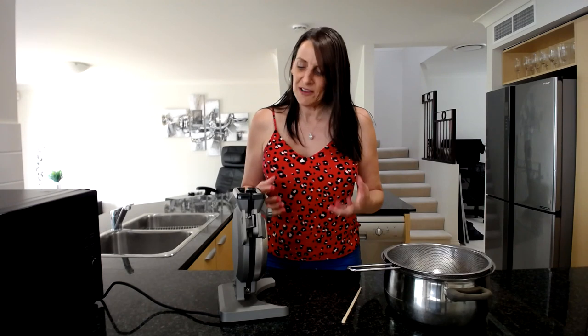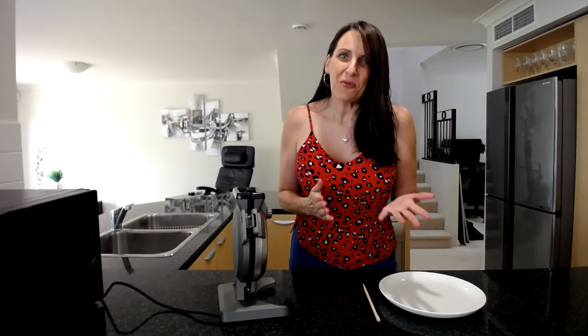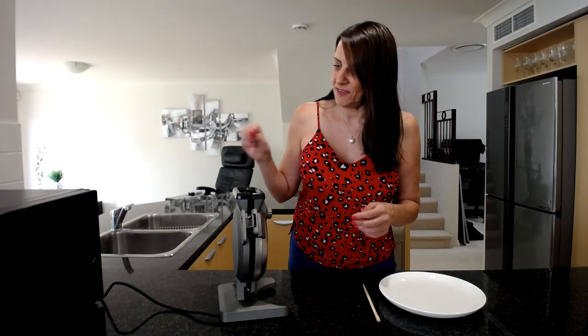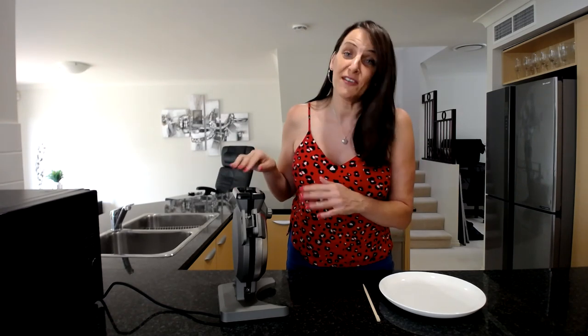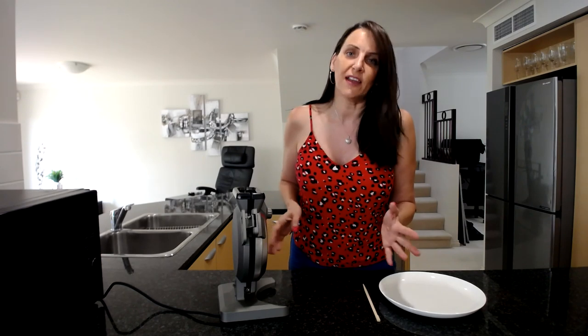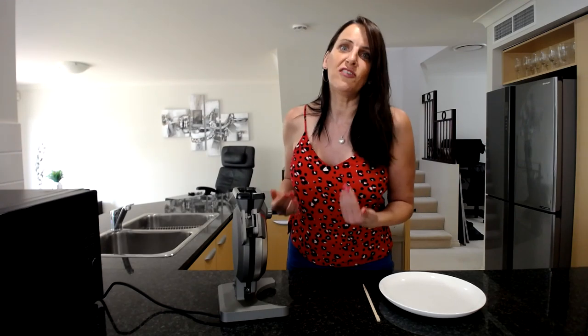We want to get that moisture out and get them nice and crispy and delicious. While I'm waiting for these to crisp up, you can see the moisture coming out. This is a waffle iron where the batter is normally poured into the top, but if you have a flat waffle iron it'll come out of the side — so you may get a little bit of condensation coming out and may just need to give it a wipe with a tea towel.